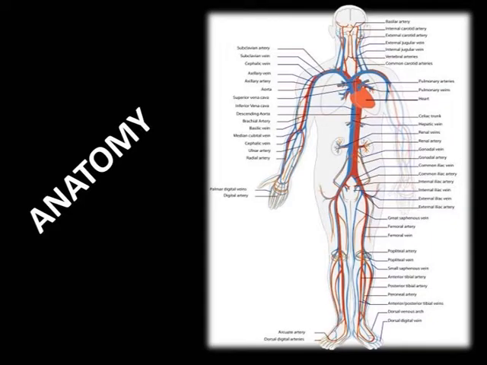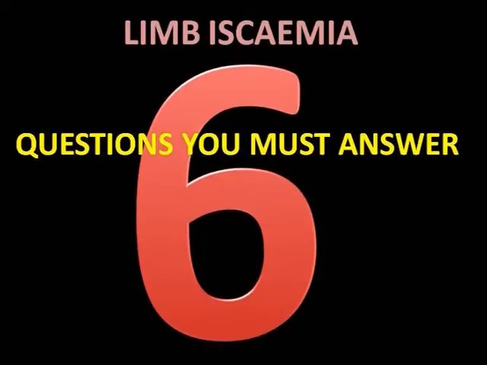Before you approach any arterial examination, one must clearly understand the anatomy involved and understand all pulses and where they are to be found in the patients. At the end of your history and clinical examination, you should be able to answer 6 questions. These are fundamental in both the management, treatment, and intervention in these patients.